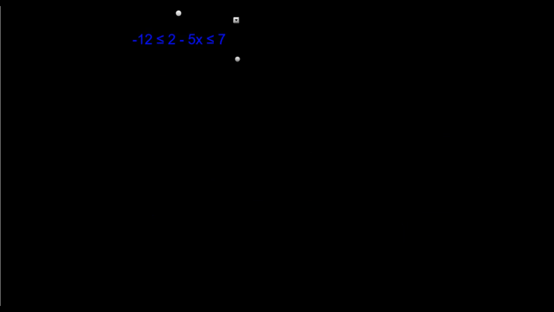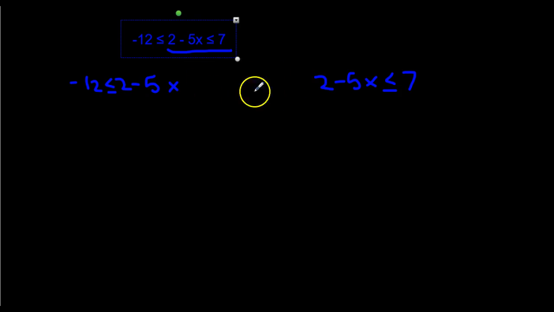So here's another example of an AND situation. You'll see what makes these an OR type situation later. But let's just follow the same steps. I'm going to do this one much quicker. So we have -12 is less than or equal to 2 minus 5x, and this must also be true: 2 minus 5x has to also be less than 7. So both of these have to be true, since it's all just written out in one big inequality.